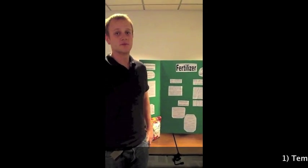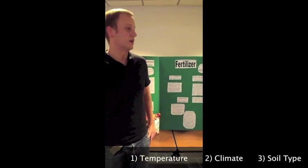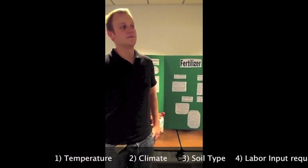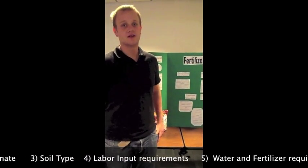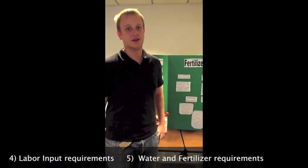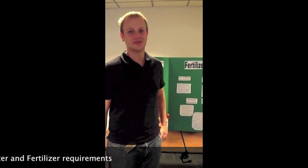In picking a grass, you want to look for the temperature — if you're in the right climate — and you want to look for the right soil, if you're in the right area for the grass. There are many things that factor in for having a correct type of grass in a lawn that can help the environment and your wallet as well, since it costs money to buy fertilizers and have water in your house.